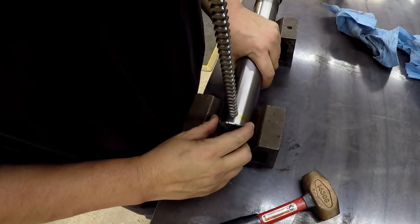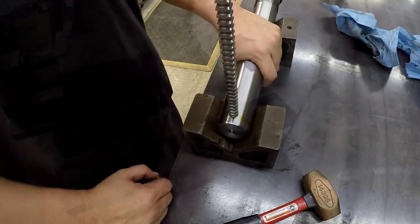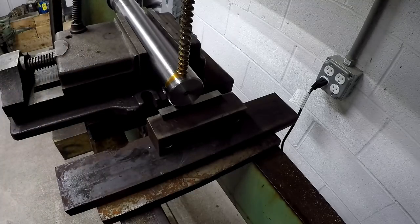It's getting in there pretty snug now, so we'll go ahead and switch over to the press and press it in there. I'm going to go ahead and put some fresh oil on there and start pumping it.